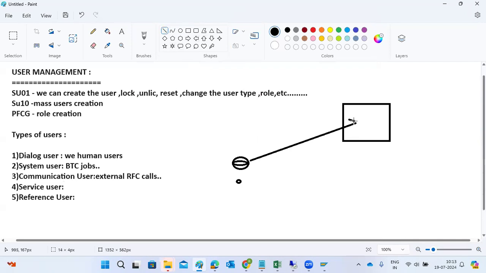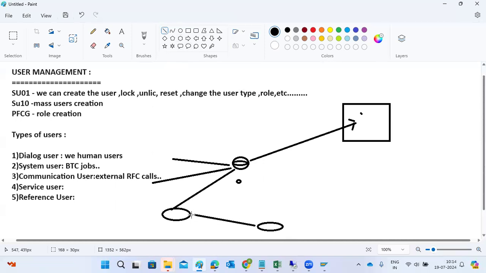But after login, when you execute some transactions, you don't have the required role. The role we can assign directly to the user, and authorizations we assign to the role. Multiple roles we can assign to the user, then authorizations we assign to the roles.